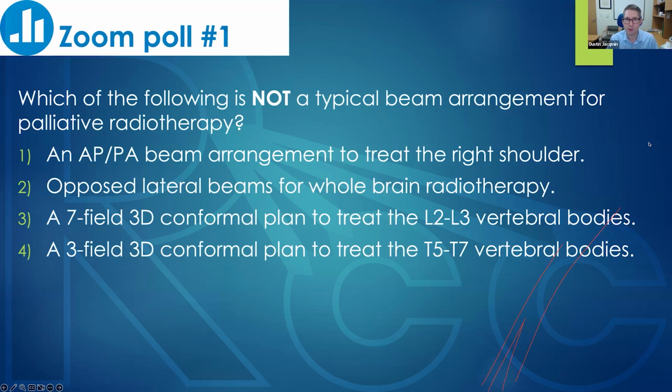And then QA? For 3D conformal arcs, no, we don't do any QA above and beyond a normal physics plan review. We commission 3D conformal arcs as part of our standard treatment planning system commissioning process. So in the same way you would deliver treatment fields and then check them at the time of commissioning, we deliver some 3D conformal arcs and verify that the dose calculations are accurate. We don't treat it like IMRT in that sense.